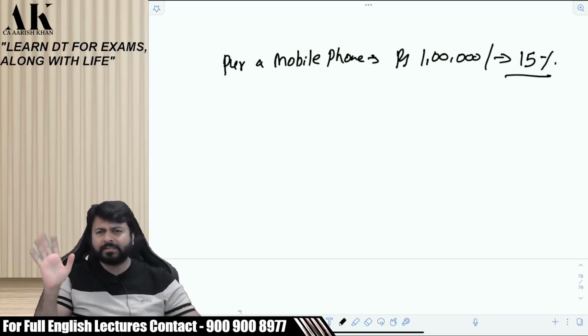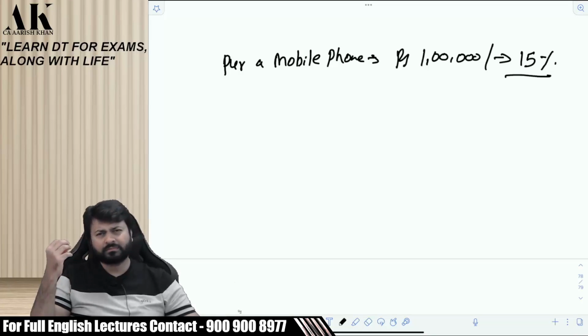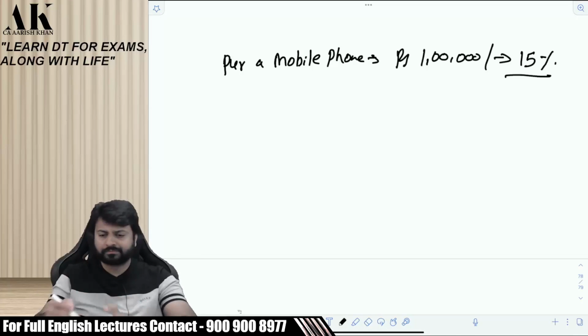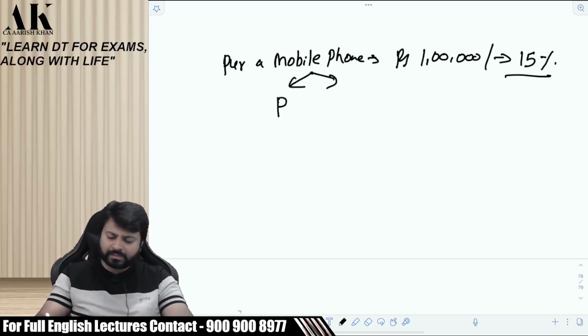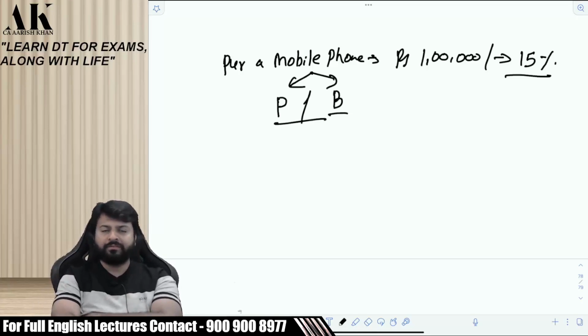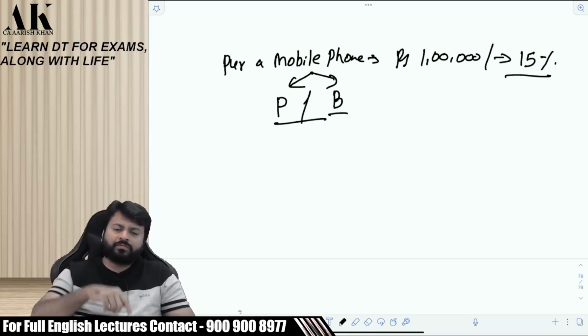I attend my personal call on this phone. I attend my business call on this phone. I reply to a personal message on this number. I reply to my business message on this number. So now the question is, I'm using this phone partly for personal purpose and partly for business purpose. Then will the government give me depreciation on the entire amount, or will they disallow proportionate depreciation? This is my question to all of you.